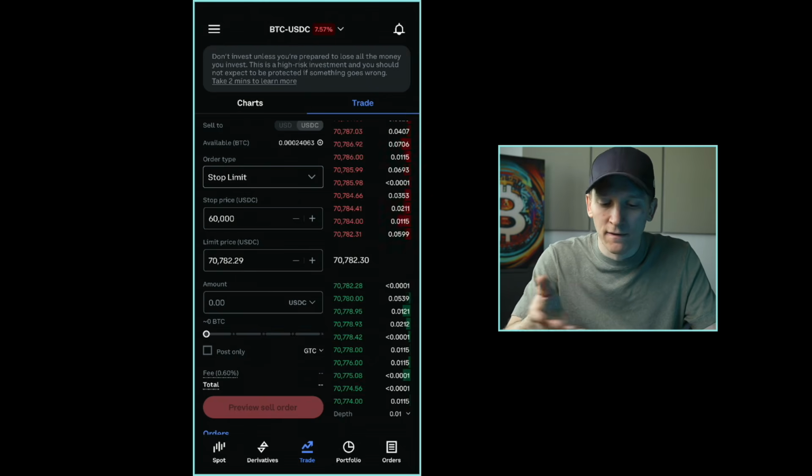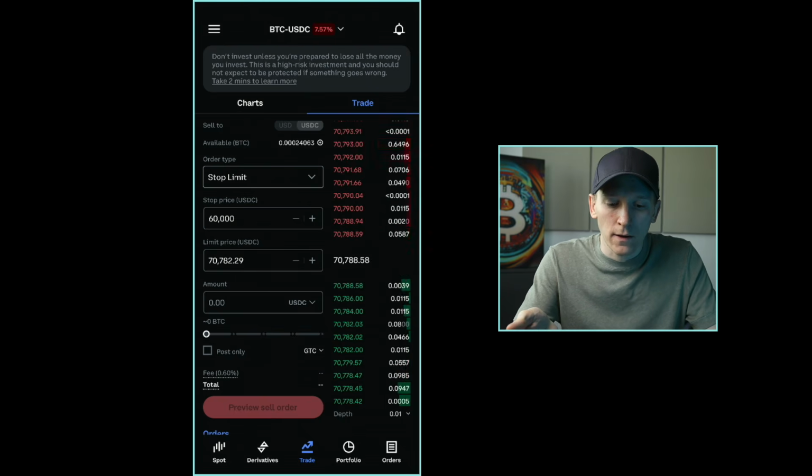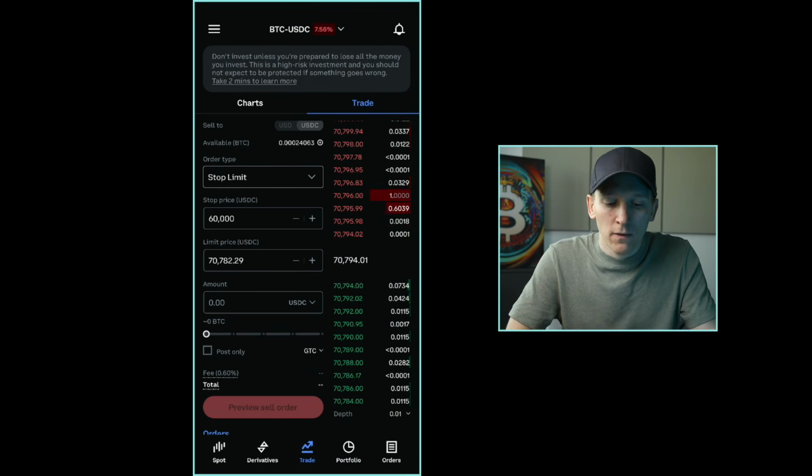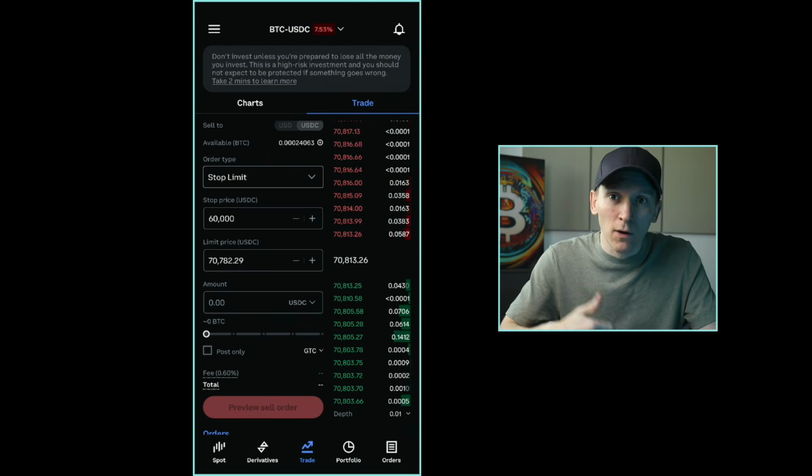Well, if you want to sell at 70,700, then you can use a market order or a limit order. A stop order is really specific in that you're only telling the system to trade once a specific trigger is met. This is known as a stop because it's usually used on the sell side to stop losses.